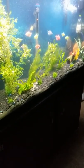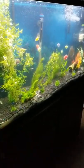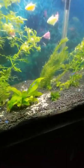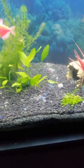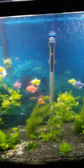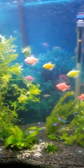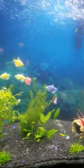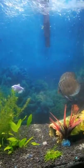I have a new substrate that I have mixed in with my sand. This is Eco Complete. Mixed in with the sand, it has made planting a whole lot easier, and it doesn't kick up into the waterway as much. You know how sand makes that little sandstorm, I guess you could call it, in your tank.